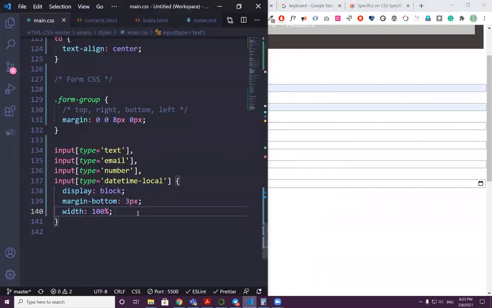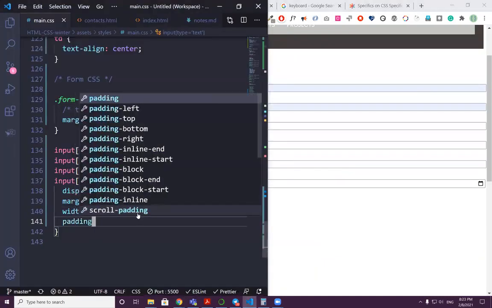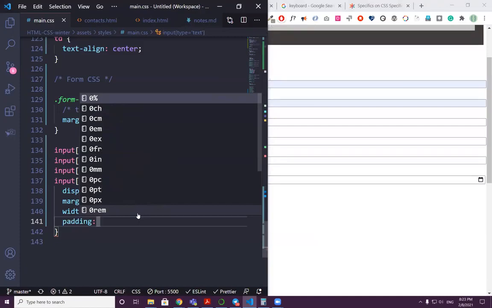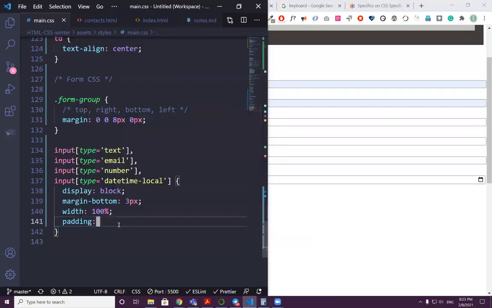Do you want to increase also the spacing? Let us just add padding. Do you need to write multiple lines? Can you just make it list? Like text, email, number. What do you mean by that? Like in that one input type is text. Can't you just write all you want to include in the same line?